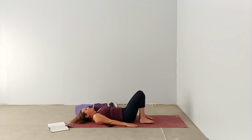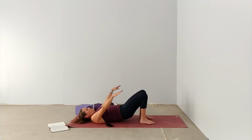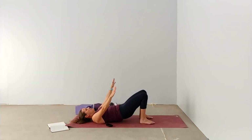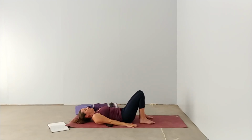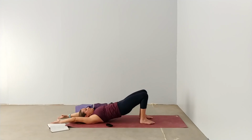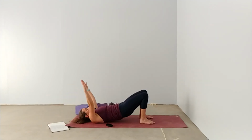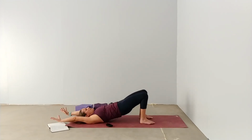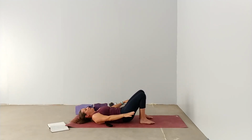Good, let's add our hips. So inhale, lift your hips, sweep your arms overhead. Exhale, lower your arms, lower your hips. Again, inhale, sweep your arms up, lift your hips. Exhale, release them all the way back down. And once more, inhale, lift up, reach overhead. And exhale, lower all the way back down.